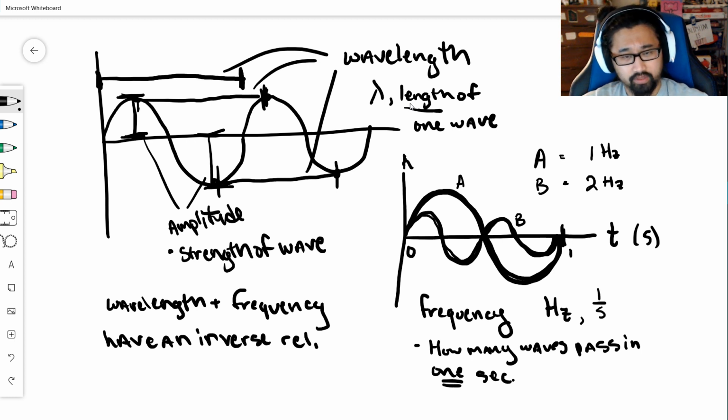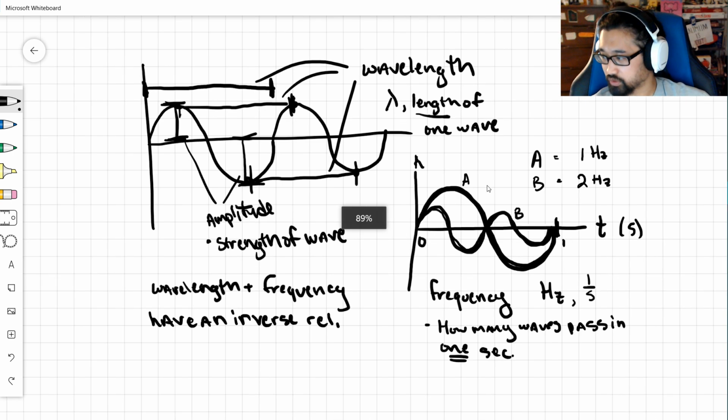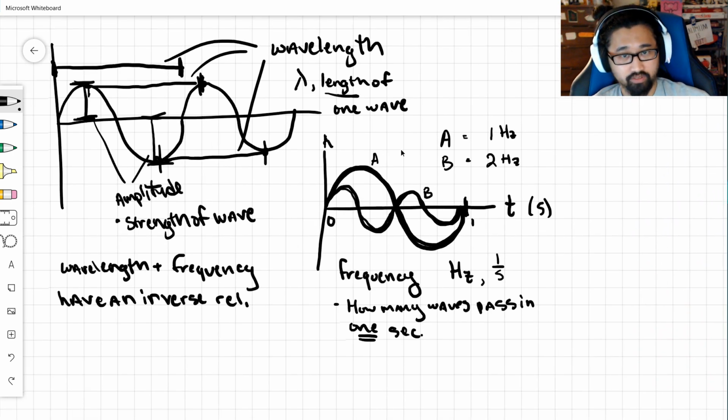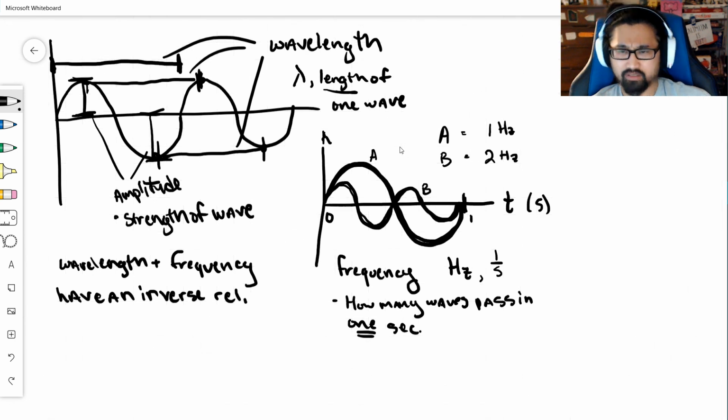Now, I'll come back to it. But we got amplitude, we got wavelength, we got frequency. One more thing to keep track of is there's one more little term here before I move into the next set of terms. Actually, I'll do some review of this first, and then I'll move into the next set of terms.